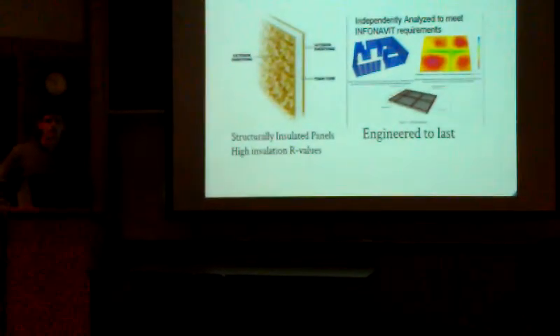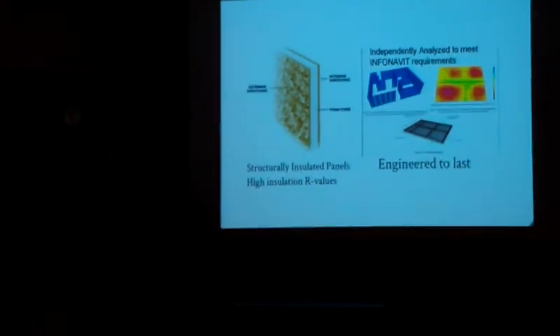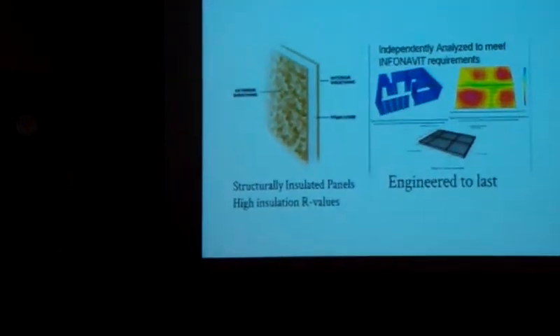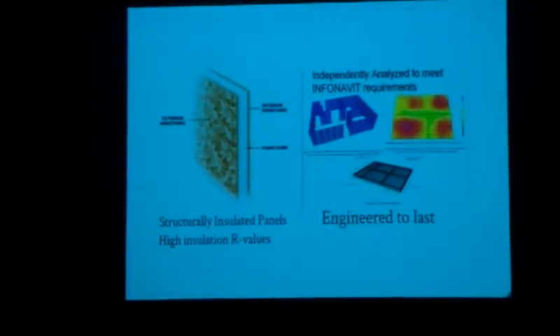The way to address this is to spend a little more up front and have a longer-lasting home that performs better. At the core of the Aerial home is a technology called the structurally insulated panel — a well-proven technology. It essentially has your structure in the walls: four-foot by eight-foot panels built in a factory, shipped to the site, and erected there. They have an insulated core made out of foam that keeps the home well insulated.